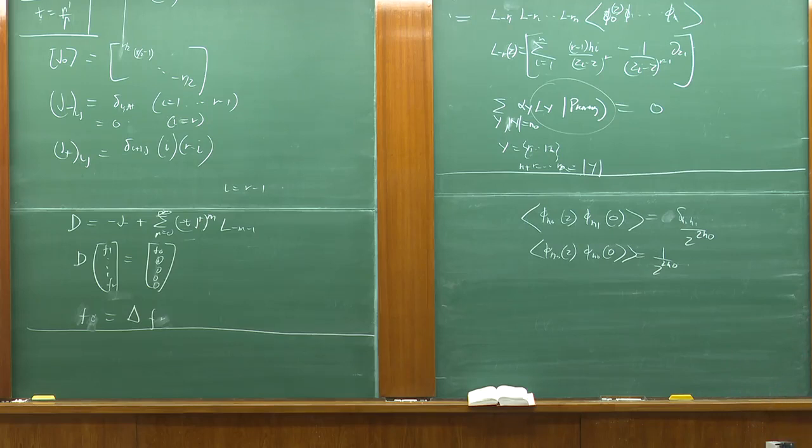So phi h naught is a primary, which has null states. Because we're looking at minimal models, all primaries have null states. So we find the null state operator, the null state of this primary. For instance, it could be r comma 1, we've just found that null state. Then we act with the corresponding differential operator just on this function, and then we have to get 0. The question is, how is it working out?